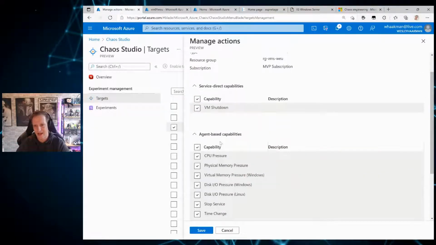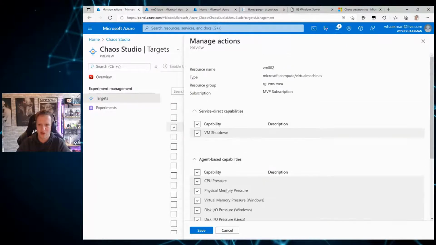But what's important is that, let's say I know that my environment will definitely crash beyond quick repair if I stop a specific service. I just want to disable that feature. Then I'm sure that if someone's going to run a chaos experiment against my environment, they're not going to be stopping any services. So I know that that part is covered. I already have that on a backlog to fix. Once I fixed it, I probably want to tick that box again. But it's just important to know that you can disable specific features.